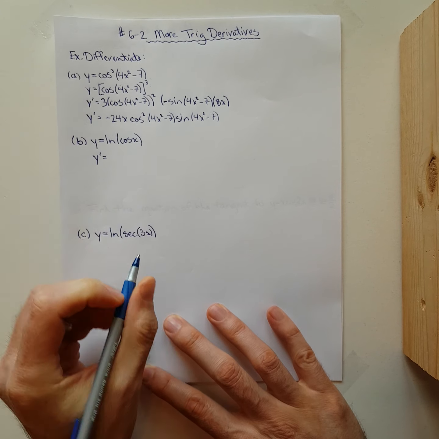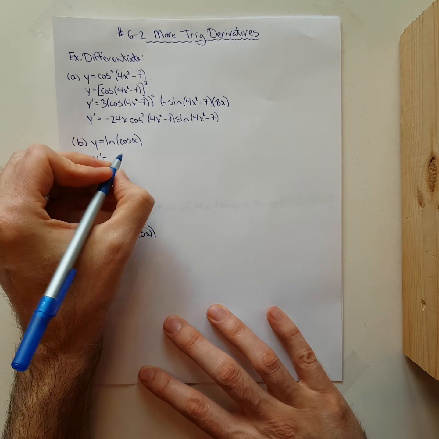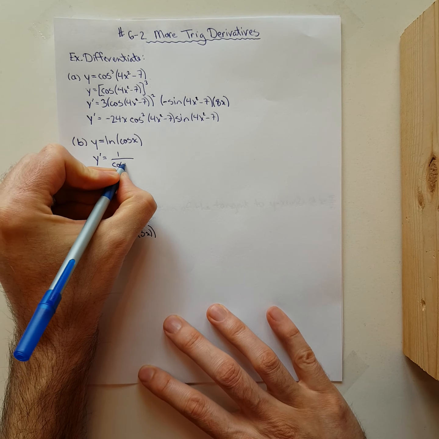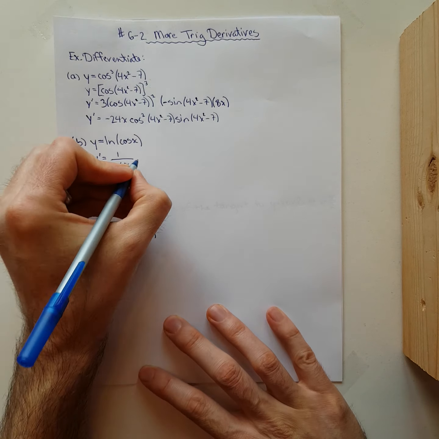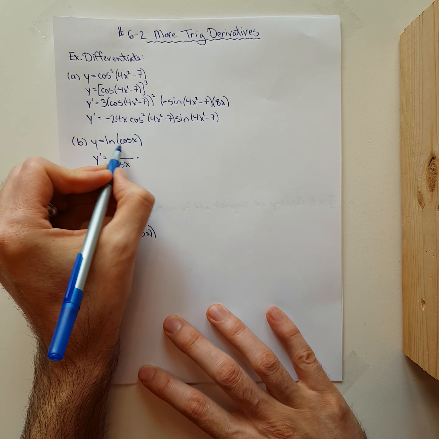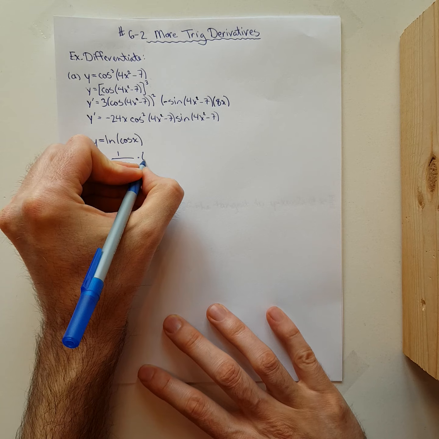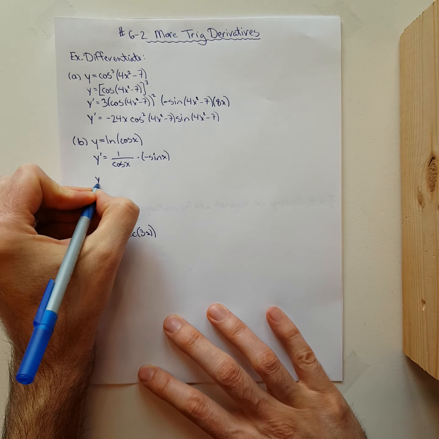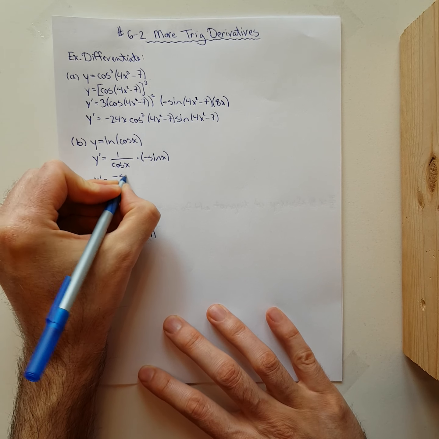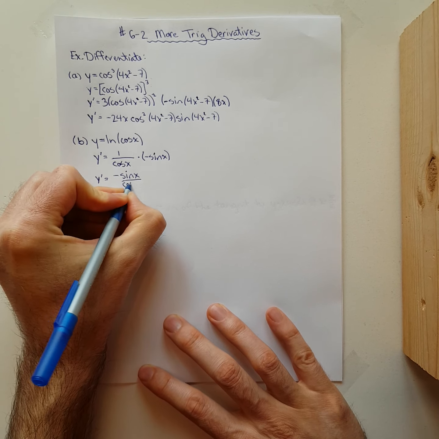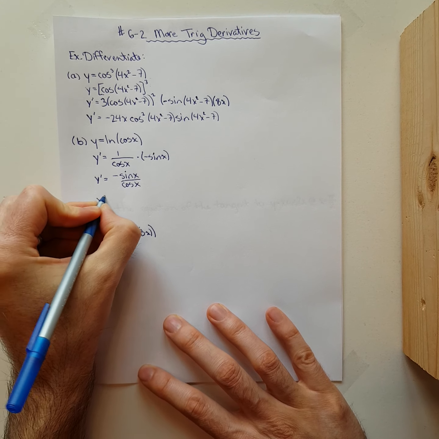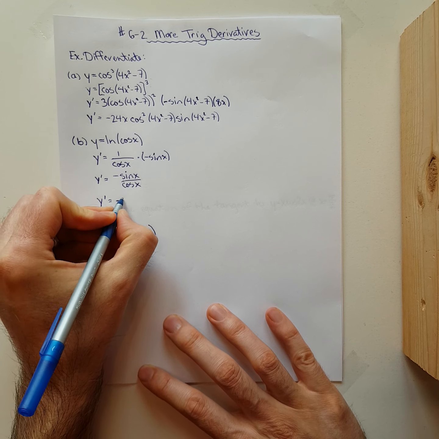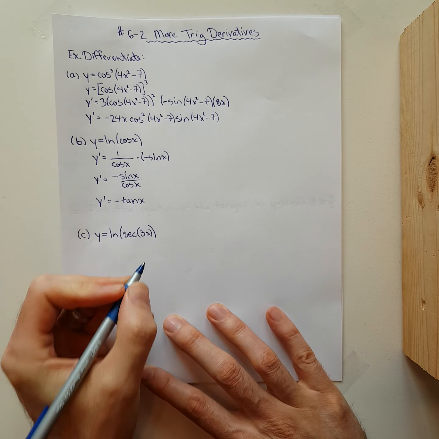In the second one, we are combining both trig and logarithmic differentiation here. So we need to remember both sets of rules. Remember that the derivative of a ln function is 1 over the argument. In this case, the argument is that trig function. And then we would multiply that by the derivative of the inside. And the derivative this time of cos then would be negative sine x. Combining those together then would give us negative sine x over cos x. If we want to try to simplify that a little bit, we can use an identity here. Sine over cos is the same as tan. So we end up with negative tan x as our derivative.